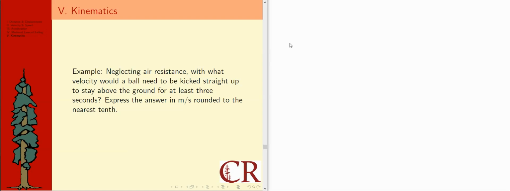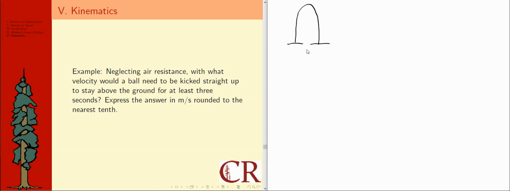I'm going to start by drawing a picture here. Let's say I've kicked a ball straight up. So here's some ground where I kicked it from, and it's going to go up. I'm going to draw this with some horizontal motion so that it's easier for me to look at. And then somewhere further over here, it drops back down. And okay, that's the process.